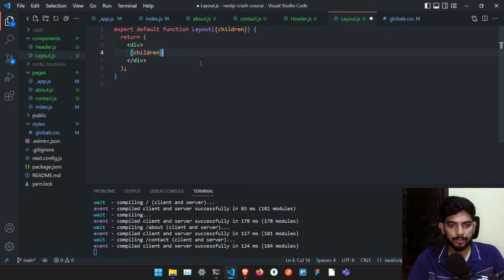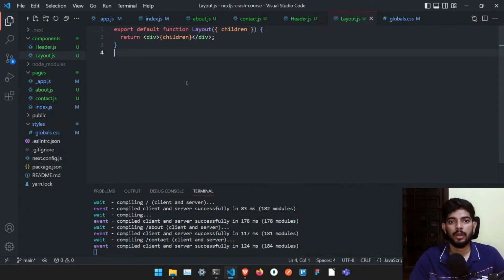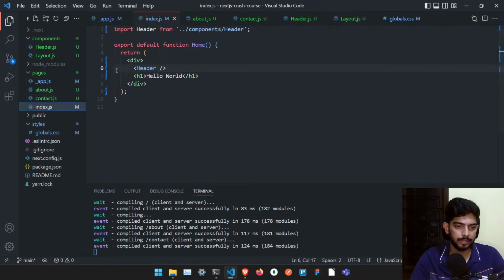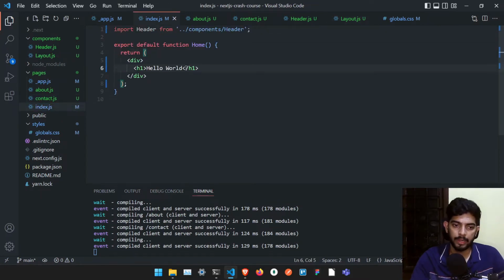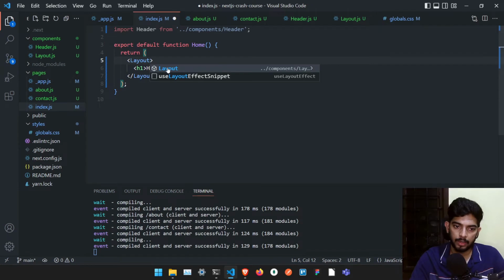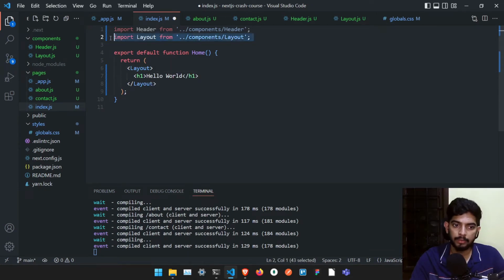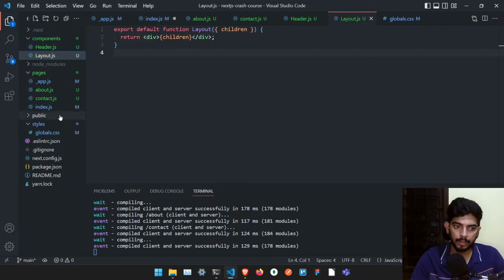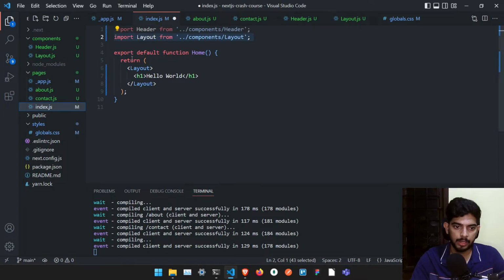So once we have created this file, done. We are not going to touch it at the moment. It will work with whatever we have created. Let's go to index.js and remove header from here. And again, same way we have to type layout. It will auto import it. Don't wonder where it is coming from, because we just created it here. Once we created it, we are importing it here, and we are going to wrap all the things in the home page inside this layout component.